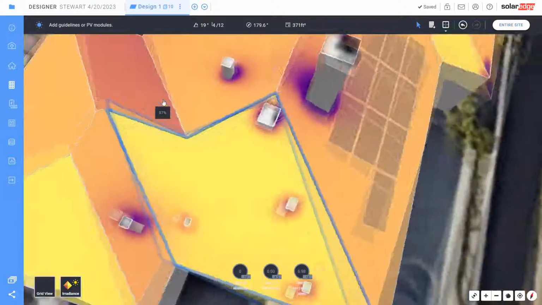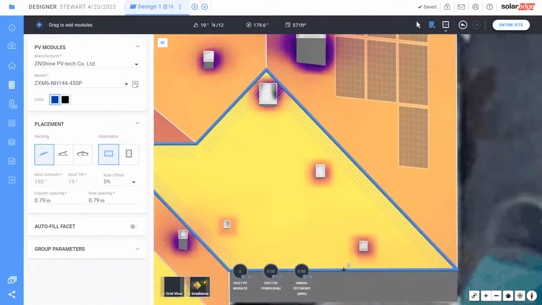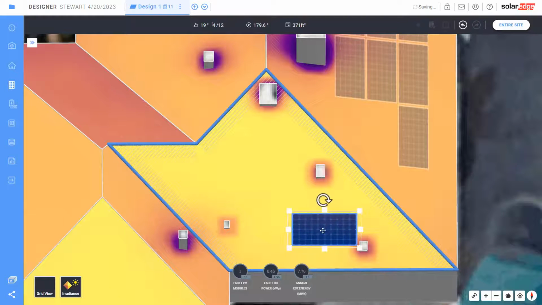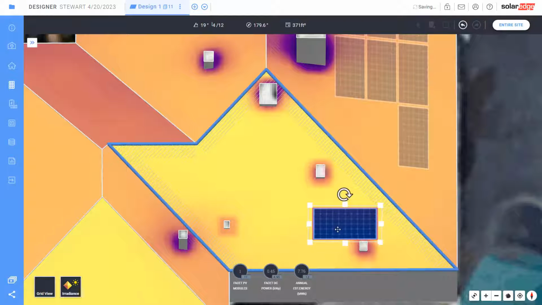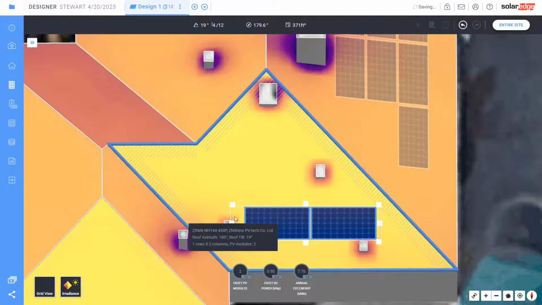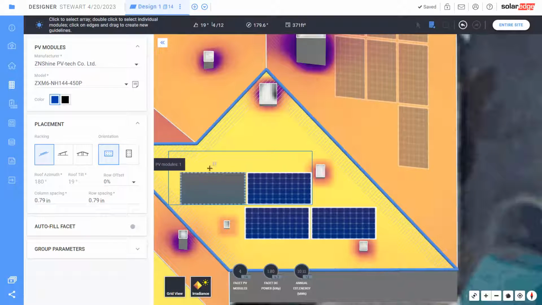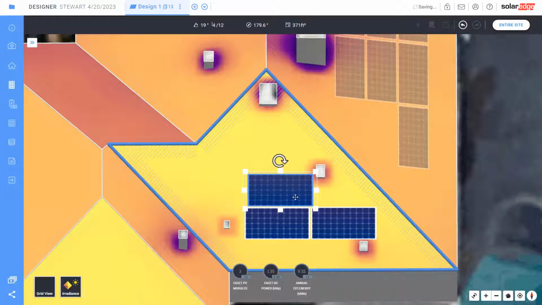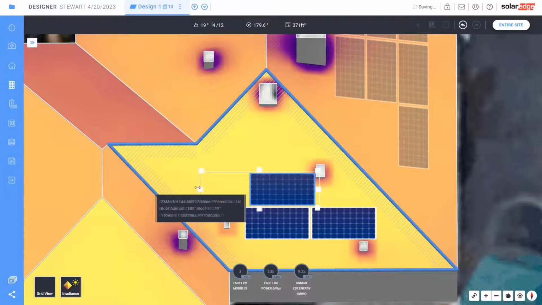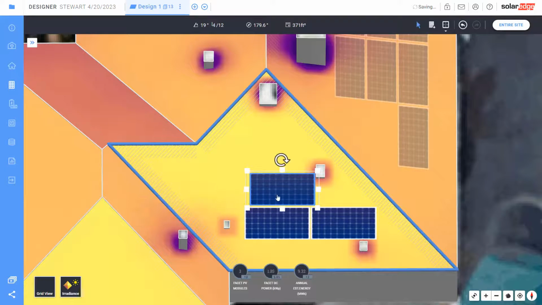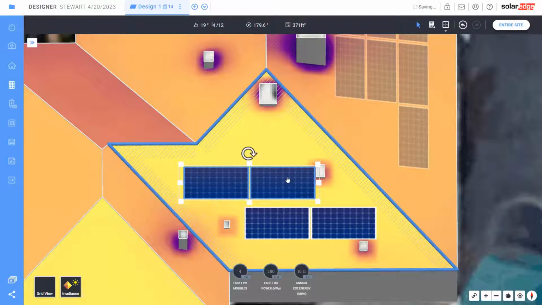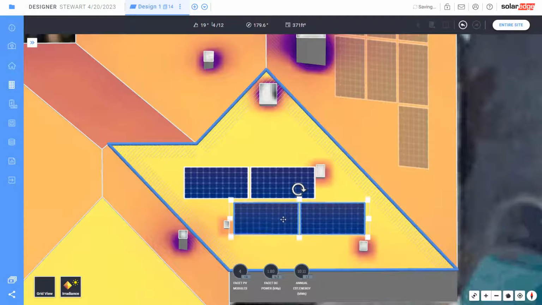Let's go to this roof facet and I'm going to add some solar panels right here. And of course I'm going to do the same thing. I'm going to situate some modules in between these vents here and the setback lines. Okay, and I'm going to add another group of modules just so I can get a custom location for them so I can really dial in where these solar panels are going to be placed. I'm going to move this up just so I can have a little more flexibility. Yeah. And of course that would drive this location to move up quite a bit.